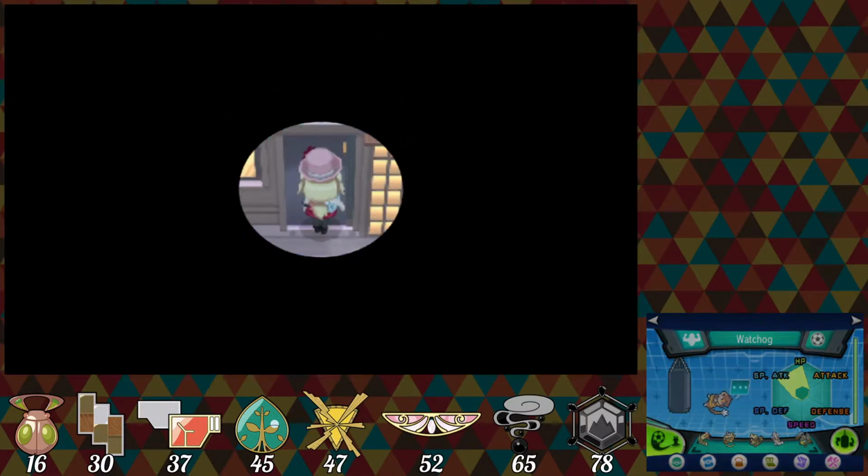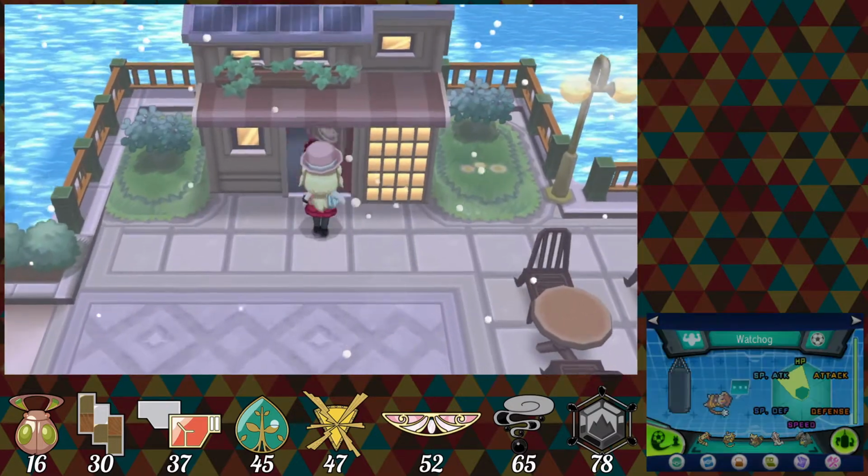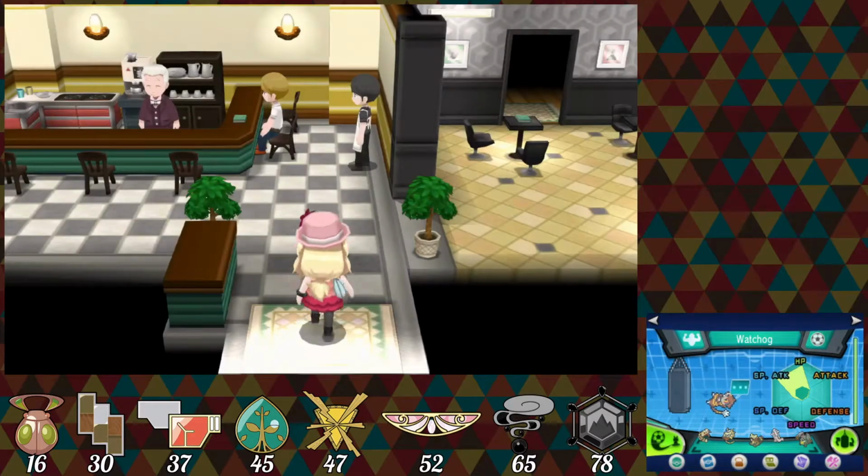Let's keep checking out some of these houses before we go ahead and go battle that. That'll be the big penultimate part of the episode. Let's see what's at this little cafe real quick.